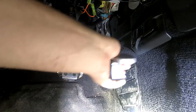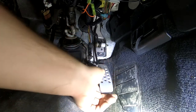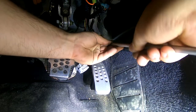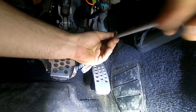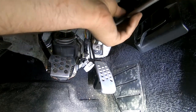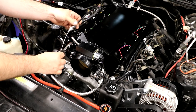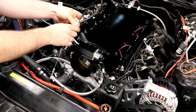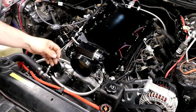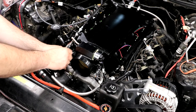Back inside the car, I'm going to mock this back up and see where we should make our hole. You can see we got this sort of mocked up here — it's all adjustable, but this will sandwich in there, tighten down, and wrap around and connect to the throttle body.